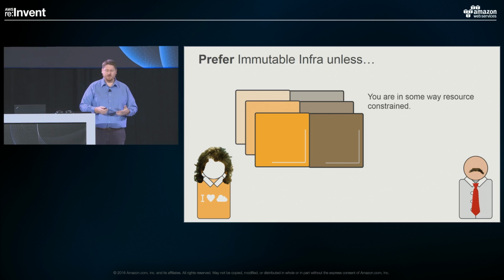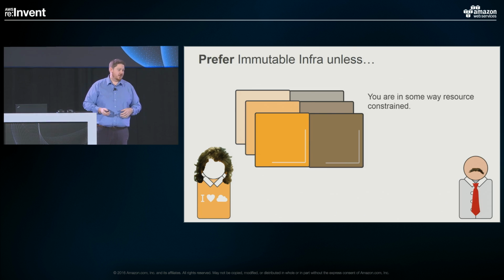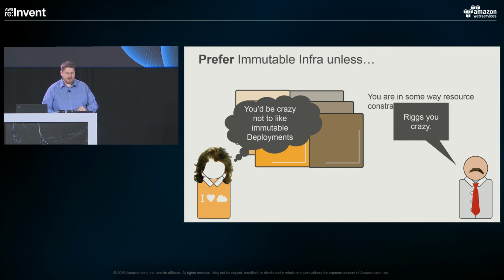So if you are in any way resource constrained, which if you are using the cloud, you are probably not, but let's assume maybe your company bought just the right amount of reserved instances and won't let you spin up anything else. That's something you're going to have to go figure out and negotiate: ask for 3 more instance hours a deployment. Other than that, I think I tend to agree with Riggs here. You'd be crazy not to do immutable deployments. Still, there are those that won't.